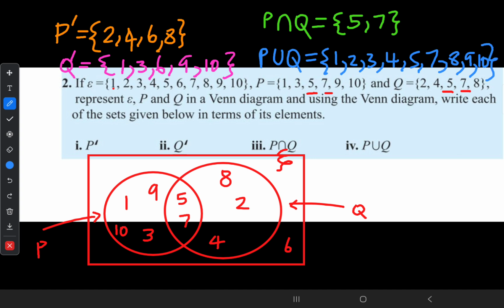First, read the question and try to understand which type it comes under. There are several types of sets. Thereafter, you can draw the diagram, identify the common elements and place them in the intersection region. Then you can denote the P and Q and check whether all the elements in the universal set are included in these two sets. If not, you have to denote that outside of these two circles. That's all about this question.